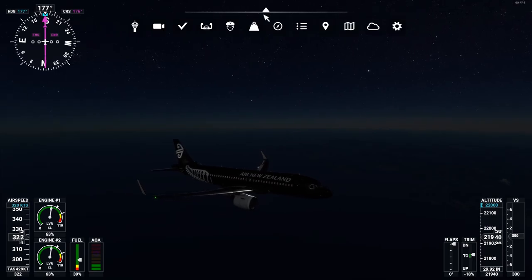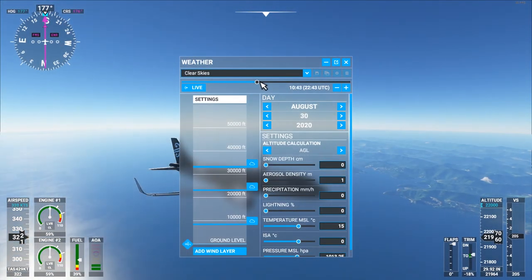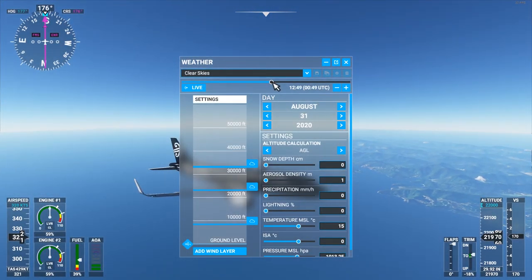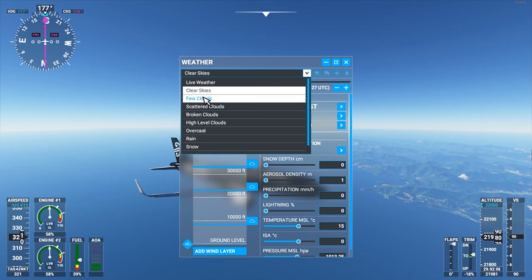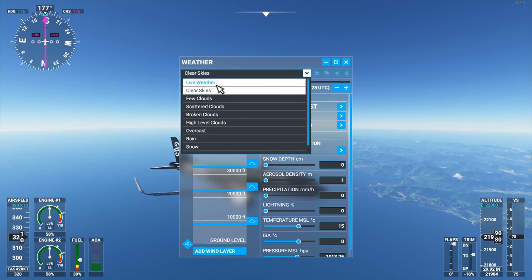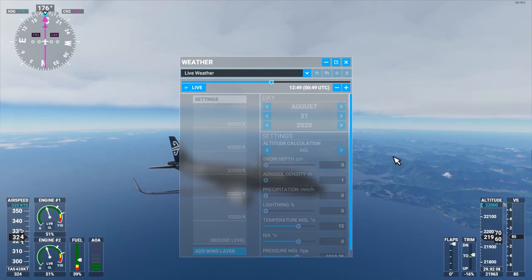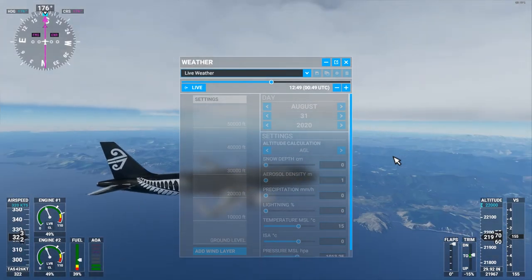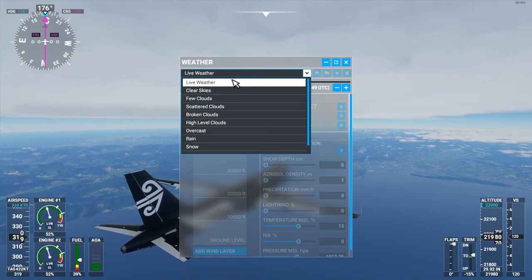So that's night mode. I'm going to go back to about 12 o'clock, though. I like that time. So just drag that across. I took off at 12, so let's say it's 12:27. That's close enough. I've already showed you live weather, where I believe it's cloudy at the moment in New Zealand. Oh, it's actually pretty nice down here. I might leave live weather on. Yeah, I'm going to go live weather for the rest of the flight.